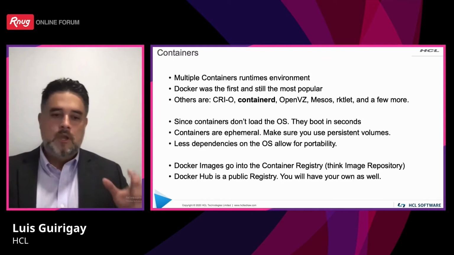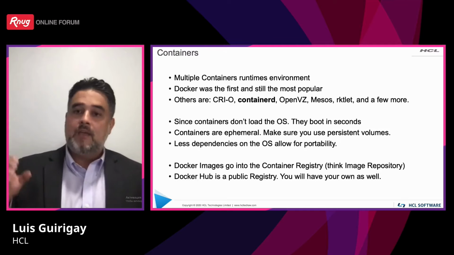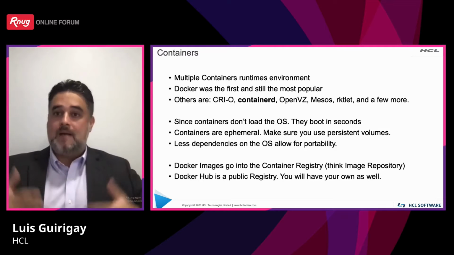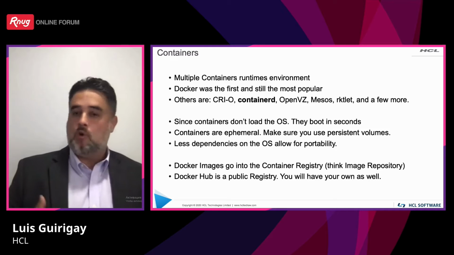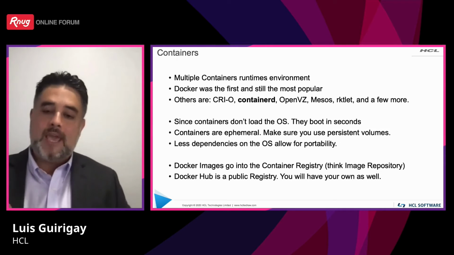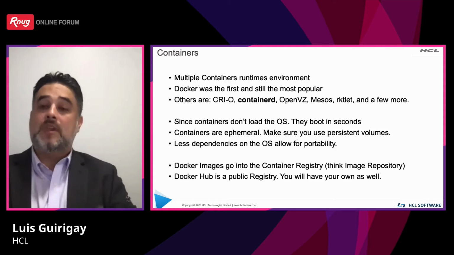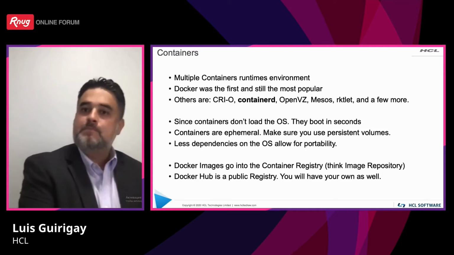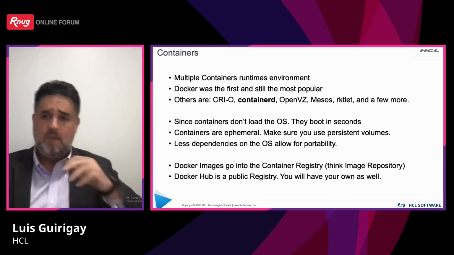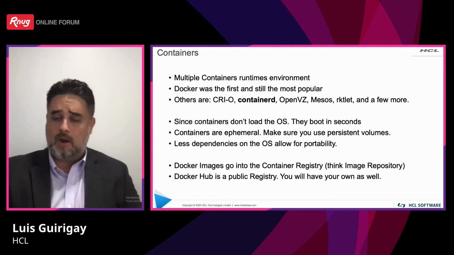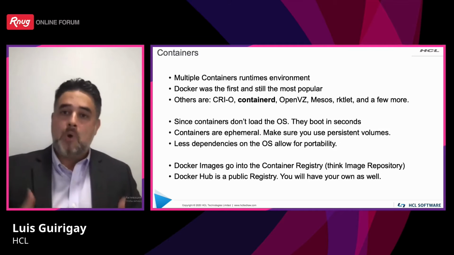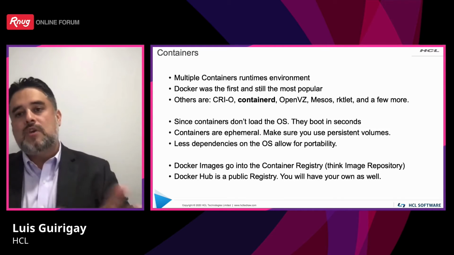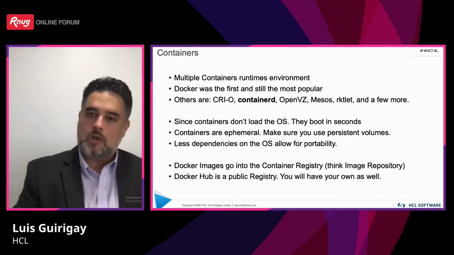And for the Domino people in the room, think about containers as the actual NSF, and think about the image as the NTF, as the template. Having those templates in a specific location is what an image repository or a container registry is. So anytime I have to pull a new image or deploy a new container, my environment goes to that container registry, pulls the image I need, and then deploys on my container runtime. And for those of you that have been playing with Docker for a long time, the Docker Hub is exactly that. It's a public container registry where there are hundreds and thousands and I don't know how many Docker images that you can pull from the registry and deploy locally as applications.